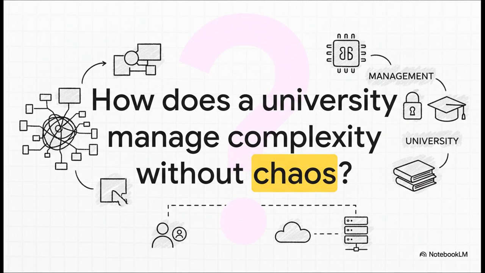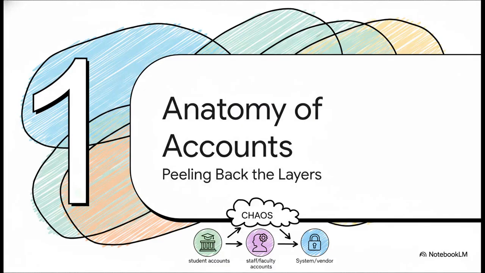Well, believe it or not, there is a system. And it all starts with understanding what all those different accounts actually are. So let's start peeling back some of those layers. To really get how they manage the chaos, we first need to break down that huge number into a few more manageable chunks. Because as it turns out, not all accounts are created equal. Not by a long shot.